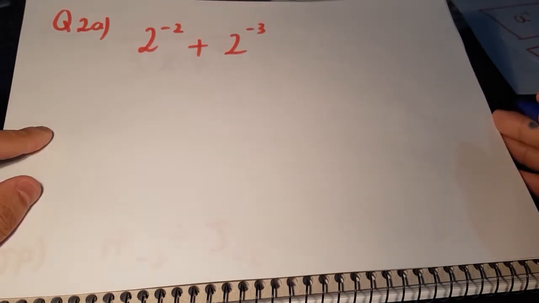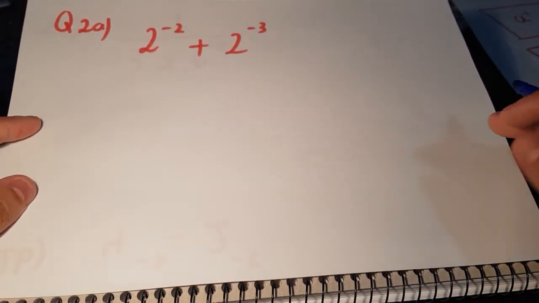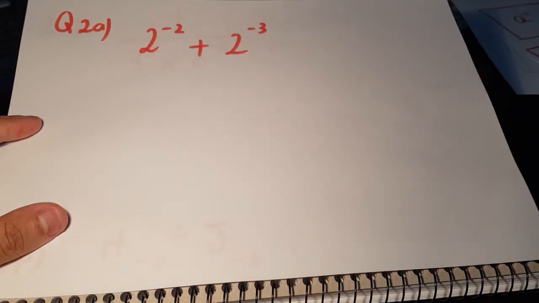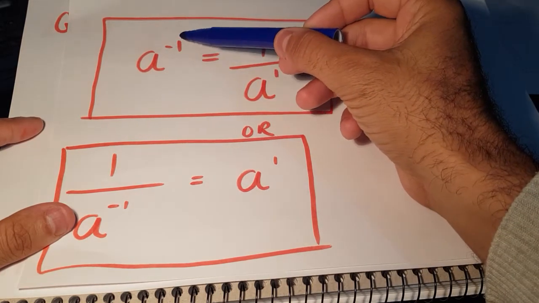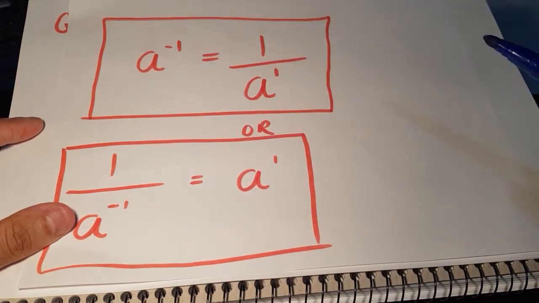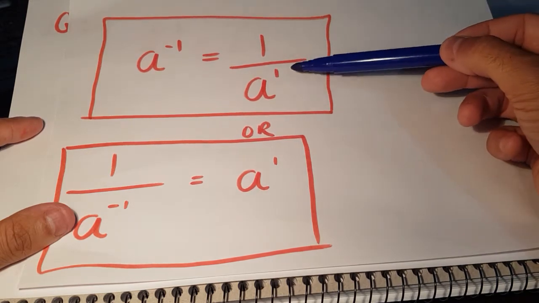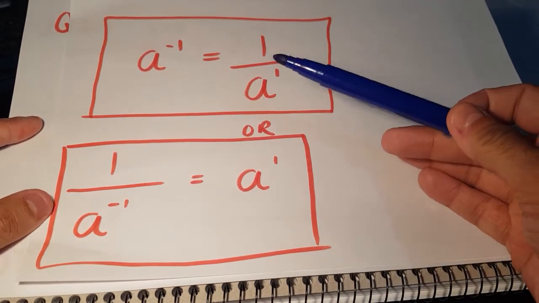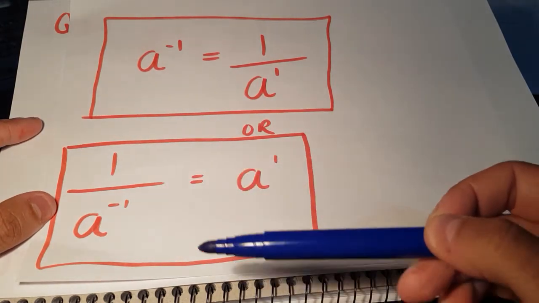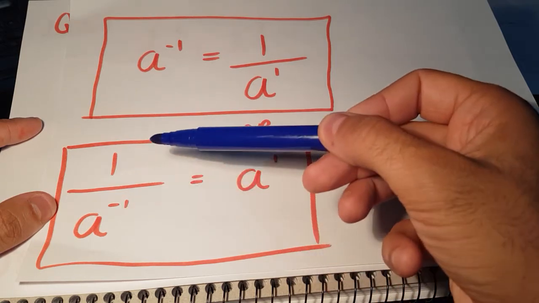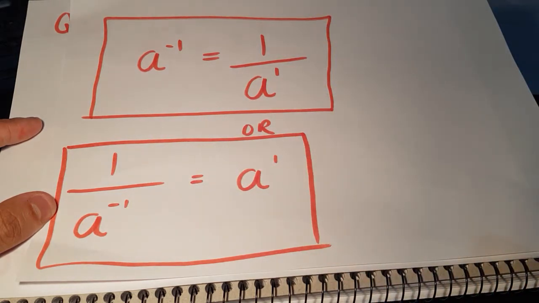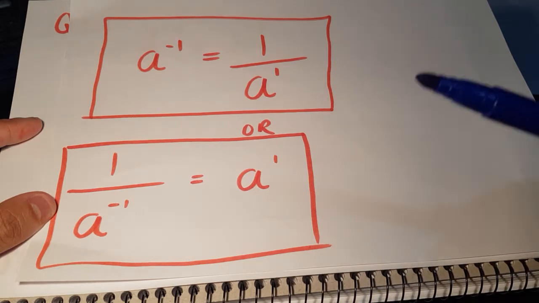Okay, guys, I'm going to try and attempt question 2 on the test again in Texter, so it's easier to read. Before we can tackle this question, we need to identify one law or one rule, the negative power rule. If you have anything to the negative power and you want to convert it to a positive, all you do is bring it down and change the power. For example, if we have a negative power there, to make this a positive, we just bring it up, but we change the power from negative to a positive.